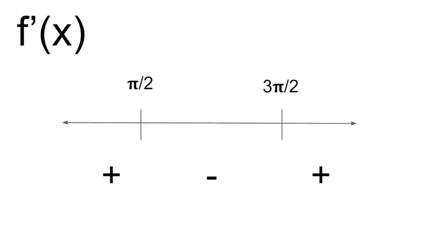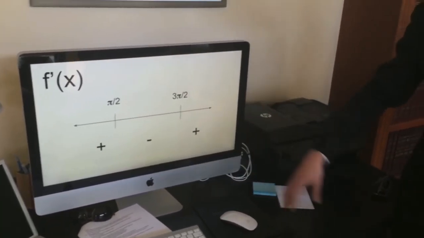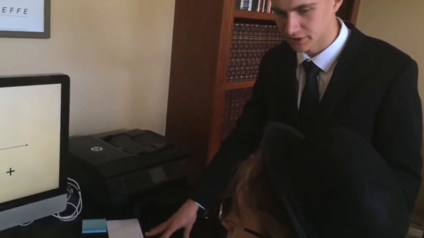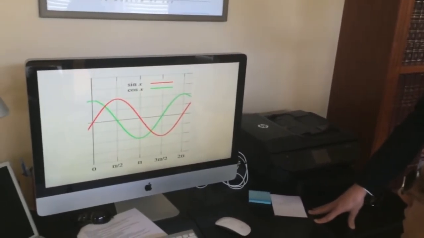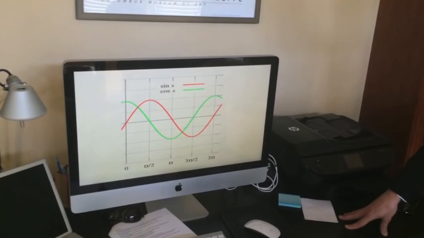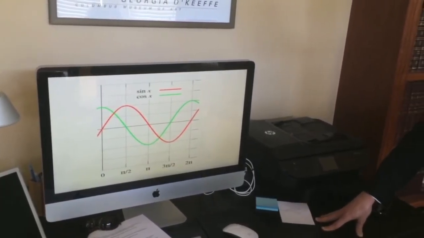We know there is a relative maximum at pi over 2 because the derivative experiences a sign change from positive to negative. Conversely, we know 3 pi over 2 is a relative minimum because the derivative changes from negative to positive. So we know this one's a relative minimum. How do we know if it's the absolute? Well, we know that that relative minimum is also the absolute minimum because neither endpoint is lower than the relative minimum.